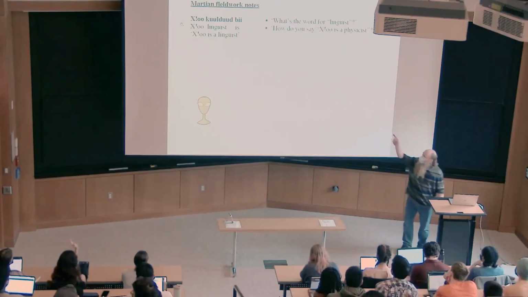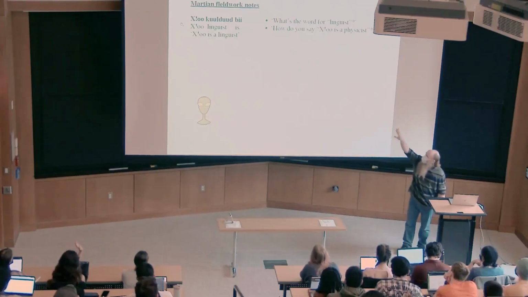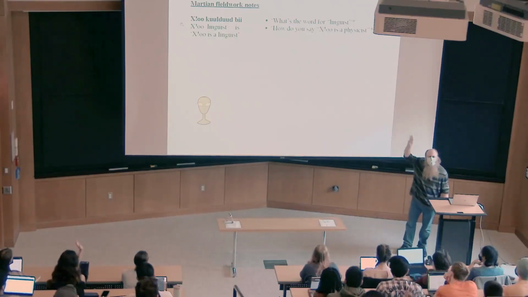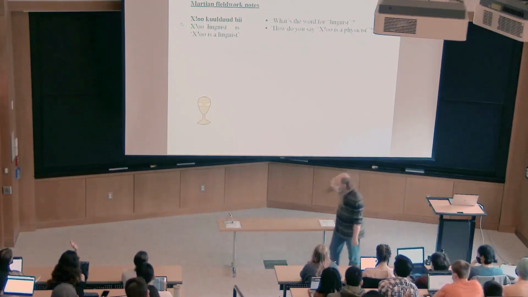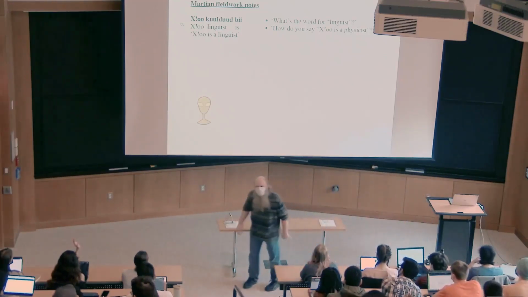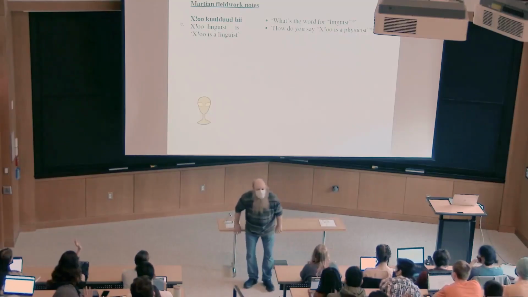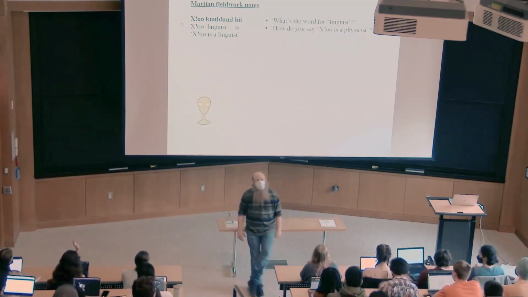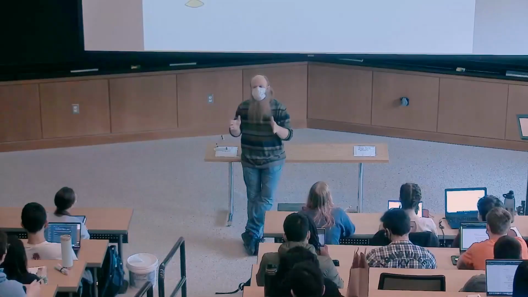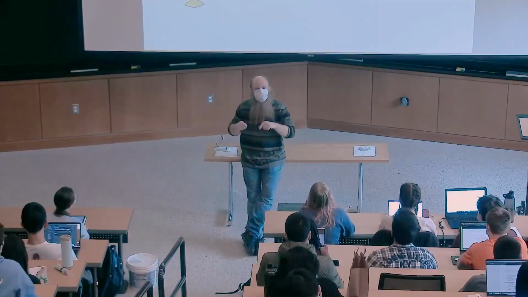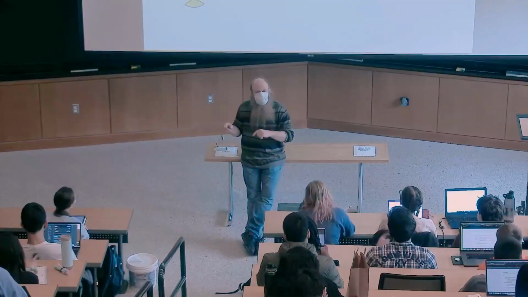What I've done here is to present this piece of data, this sentence, with the 3 words that have these 3 meanings, in the way that we're going to ask you to present the data. And on the first problem set, we'll reiterate this. But this is the standard way you represent data in linguistics. You'll have a sentence in the language of interest. And under that sentence, under each word, you'll have a translation for that word. So that's called the gloss.